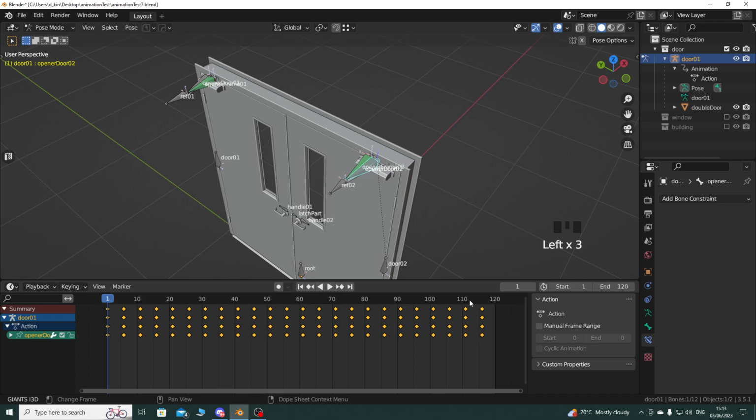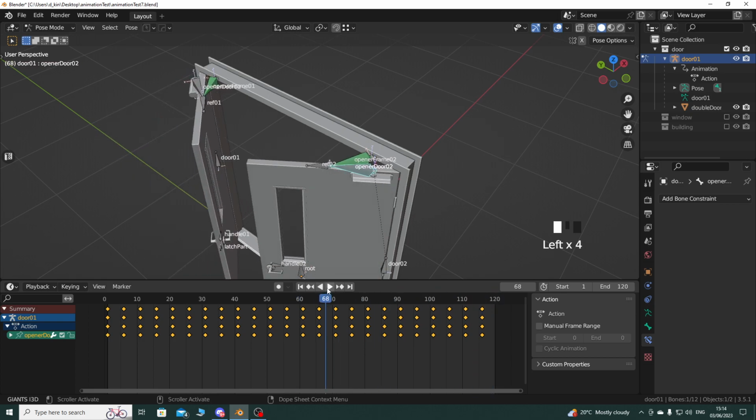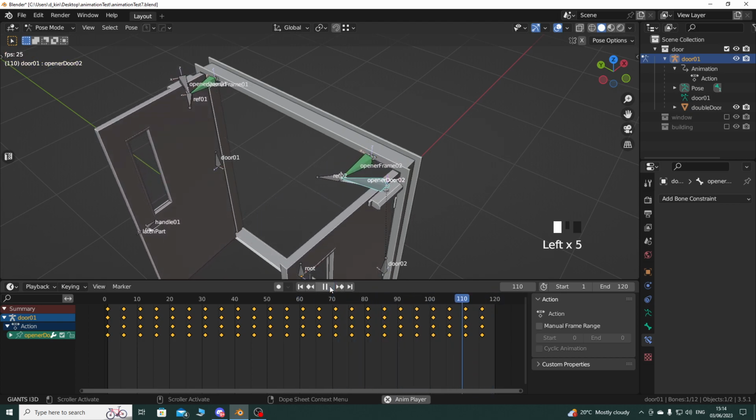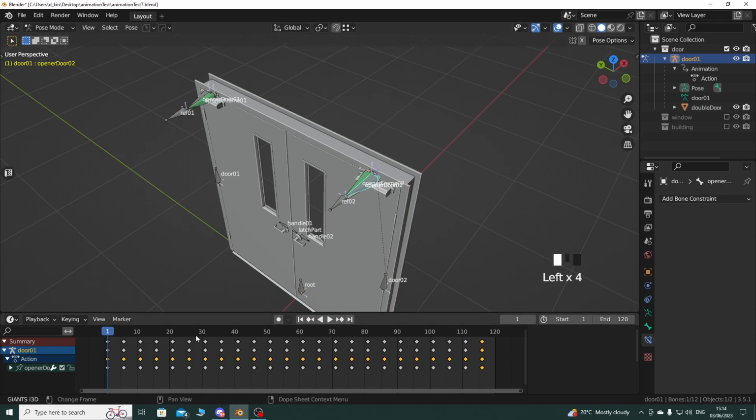But I do like to generally have a keyframe at the start and the end of the actual animation. But I don't know, maybe that'll be okay. It might work all right. Because theoretically that one will carry on to the end anyway before it restarts. Don't know. We'll try it. We'll see what happens. Should be all right.